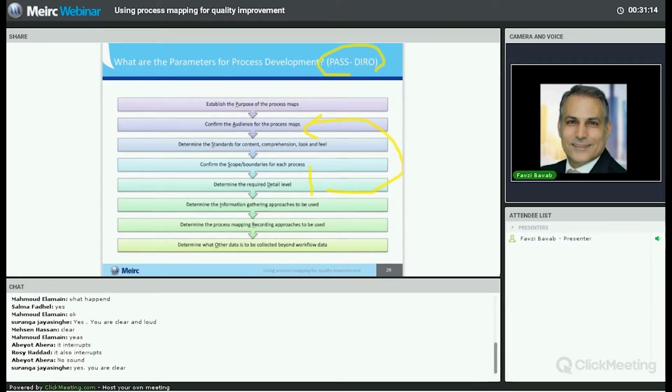So we were talking about the PASTDIALOG, and as we said, we need to gather the information. Now, again, there's a question here that we need to discuss. What type of information do we need to gather? And the more information that you need, of course, it's going to be more time consuming. So we talk about the people involved. We talk about the flow, the handshakes with the departments. We talk about the measurements. Now it might get tricky because sometimes you need to measure, you need to get what we call statistical information about the process's behavior, and this is more time consuming.